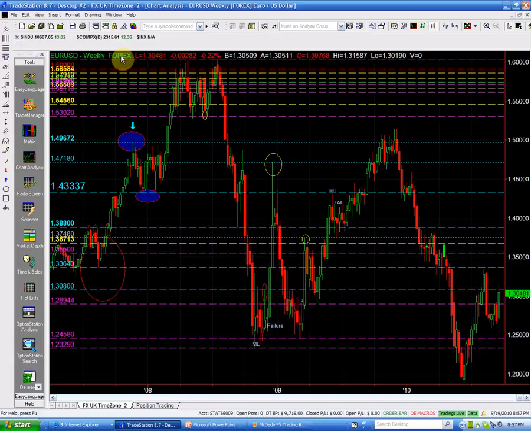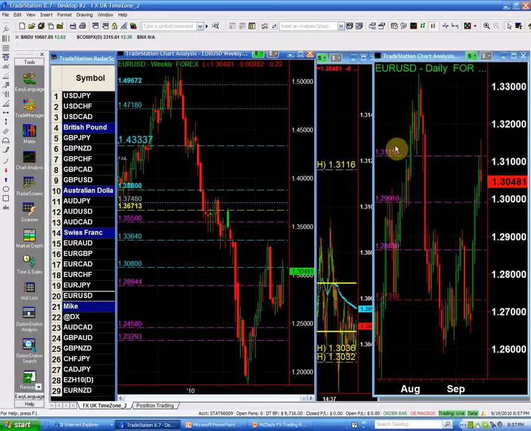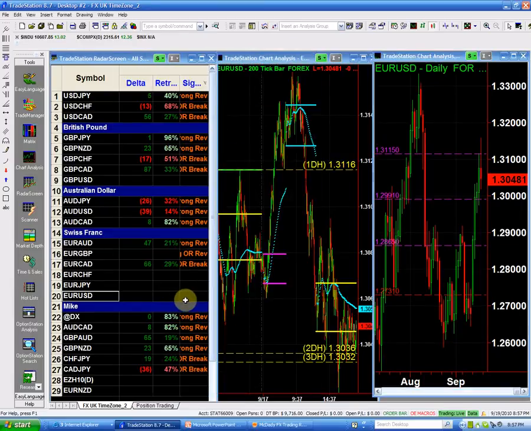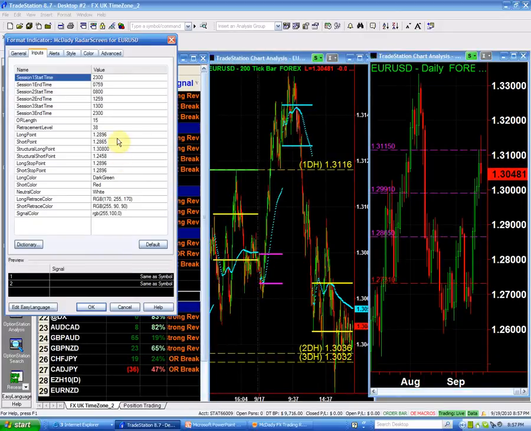I will only in this case buy if it's, since it closed at 134.40 and my structure point is 80, so I'm going to buy it above the 80. Because now it is a much clearer picture for us, so my buy point for the euro dollar is above 130.80.